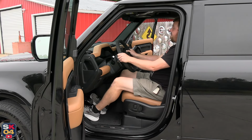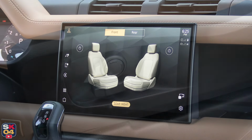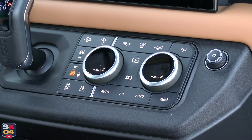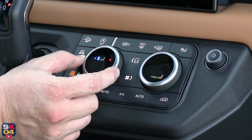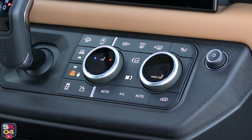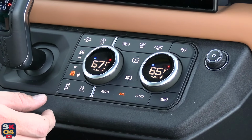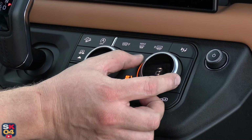To the right of the gear shift lever, there's a bank of controls, some of which I've already covered. The two dials in particular have several functions. By simply twisting them left to right, you can adjust the temperature. If you press the dials inward and then twist them left to right, you can adjust the heated and cooled functions of the front seats. The two buttons in between the dials allow you to adjust either fan speed via the right dial or switch between the terrain modes via the left dial. It takes a little time to get used to, but it's a clean design that enhances the minimalist feel of the interior while packing a lot of functionality.